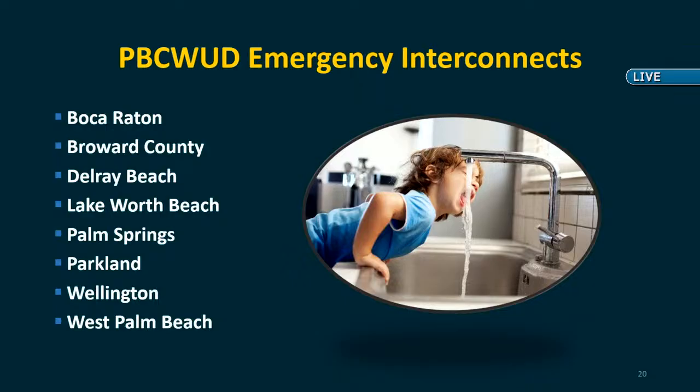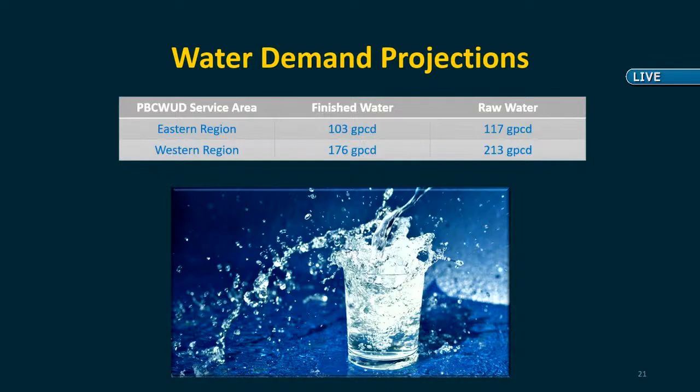We also have emergency interconnects. Water Utilities is a good backbone and steward to other of our sister municipalities and utilities. So if they have an issue, they call us and say, can you open an interconnect and provide us water? So we do have several interconnects, again, with various municipalities, and we do provide them water consistently, some more frequently than others, but we are there to be a good steward to our neighboring utilities that need help when the time should arise. Thank you.